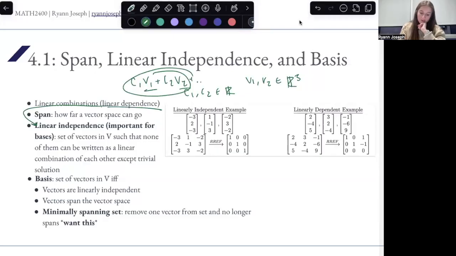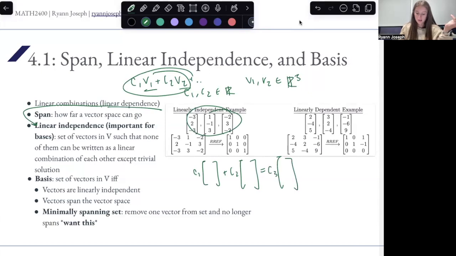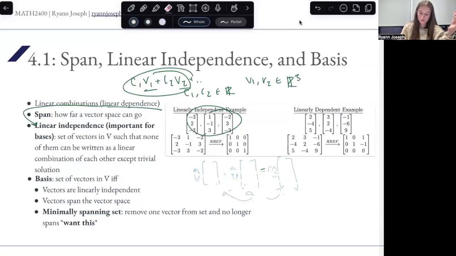So let's say we have 3x1 vectors. Looking at this one, this is a linearly independent example, spoiler alert. There's no way for us to get any of them to exist like this. I can't add any two to get the third. I can't subtract. There's no way to do this. Obviously, there always is the nuclear option: just make everything 0. That's what we refer to as the trivial solution. So when we say something's linearly independent, there's no solution besides the trivial solution.